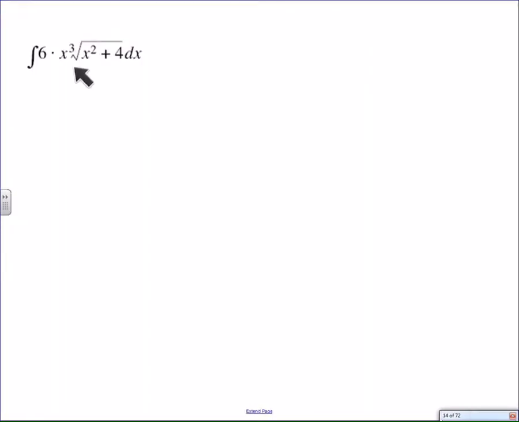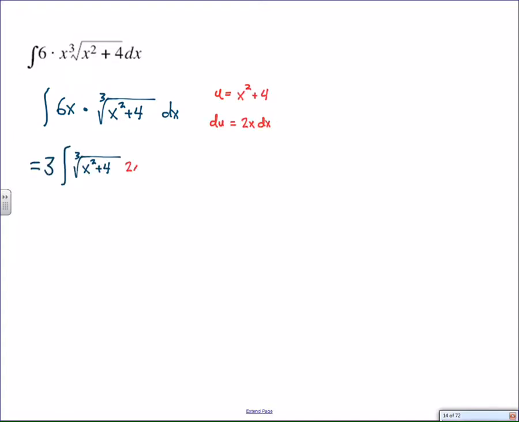As per usual, we have to be careful of this one. It's actually the cube root. It's not x cubed. I had to think about that one for a second. But we always look at the inside of the most complicated function and take its derivative. So the derivative of x squared is 2x, and I see here is a 6x, which basically means this is going to be part of my substitution, and this is going to be my u inside the radical. Let u equal x squared plus 4. That means du is equal to 2x dx.